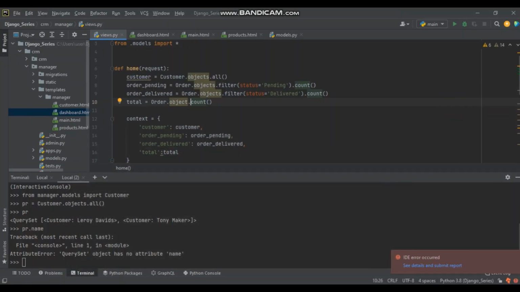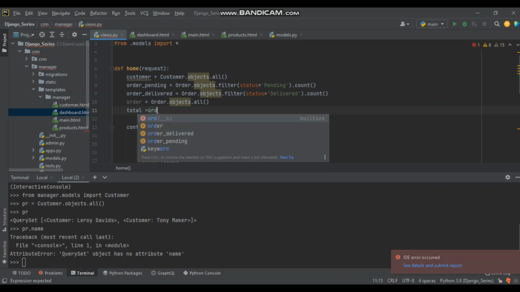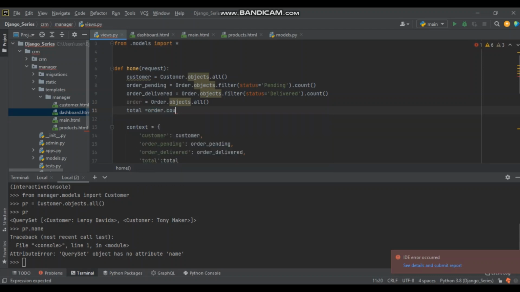So what I can do here, I can just say order equals order dot objects dot all, right? And then I'll say total is equals to the variable order dot count.